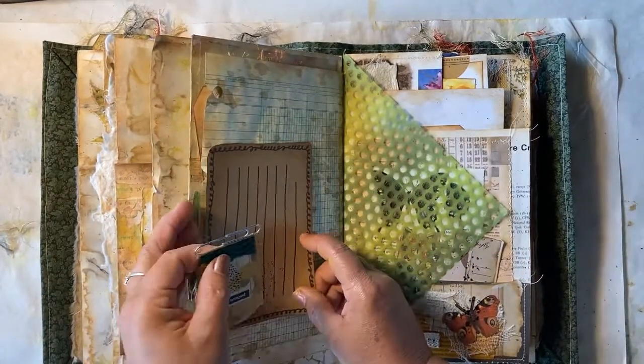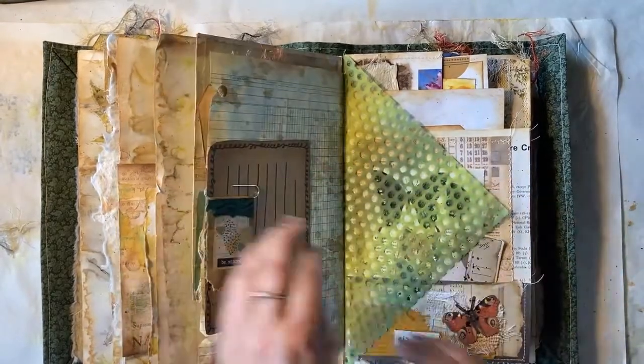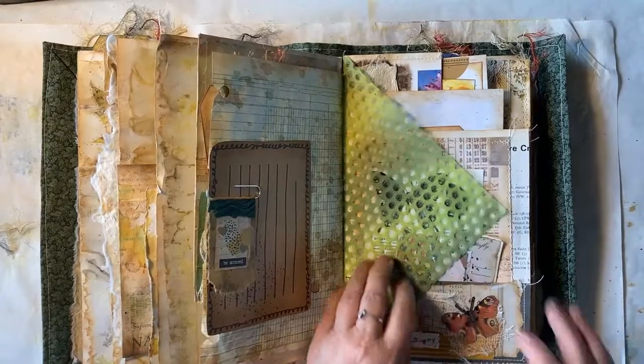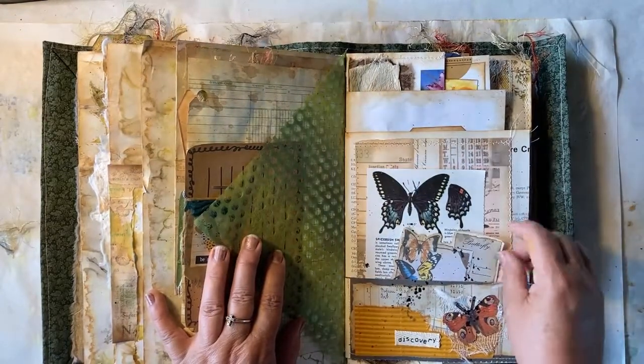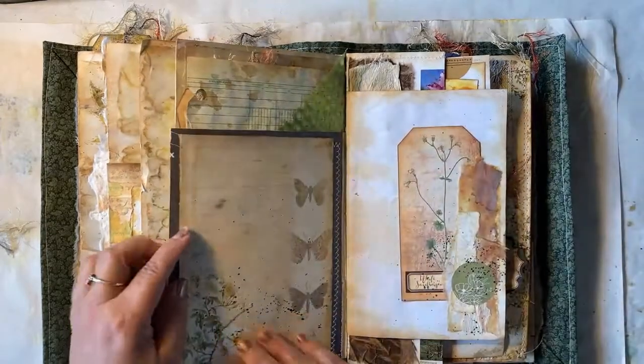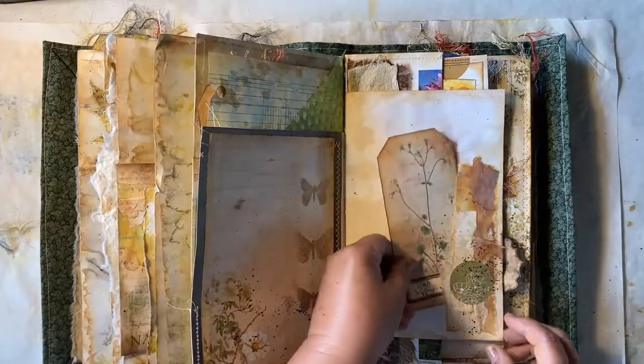It's not a hidden paper clip. It's just a glorified paper clip, I guess. I don't know. Some handmade paper. We have a bottom pocket here with some butterfly ephemera. Room to journal on the back side, another tag here for journaling with a tuck spot.